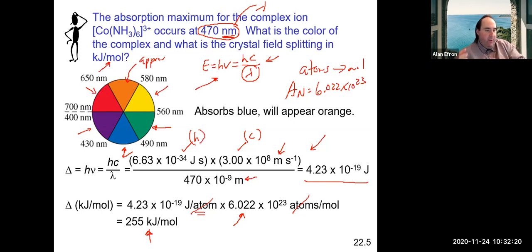So this is how we could calculate the crystal field splitting, which, just so we're all clear, is the separation, the distance basically between the lower set of d orbitals and the higher set of d orbitals in a complex ion. So the question is, do I have to do this calculation to figure out whether that splitting is large or small? The answer is not necessarily. There is a way you can determine whether you would anticipate the splitting to be high or low, big or small.